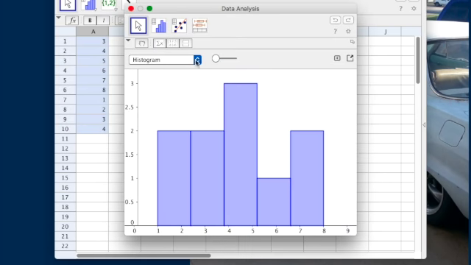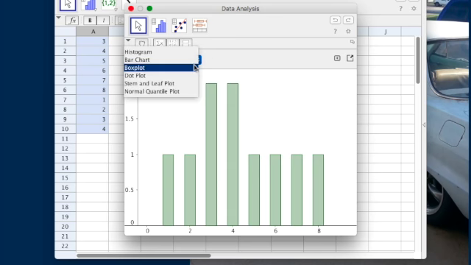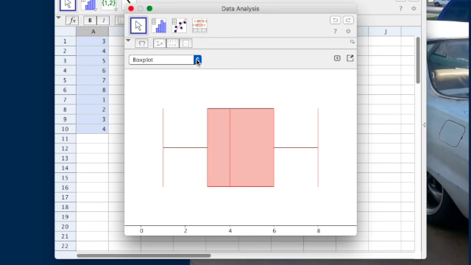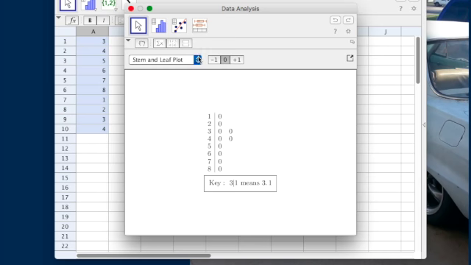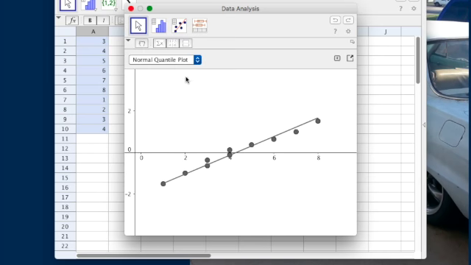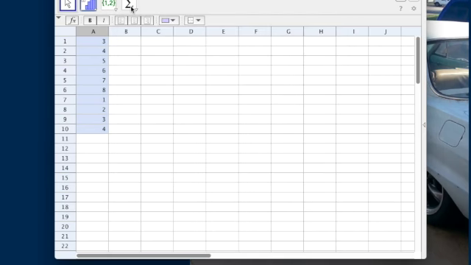It gives me a histogram of that data that I put in. And also make a box chart. I can make a box plot, a dot plot, stem and leaf, a normal quartile plot. All of these things that students would have to do in an introductory statistics course.